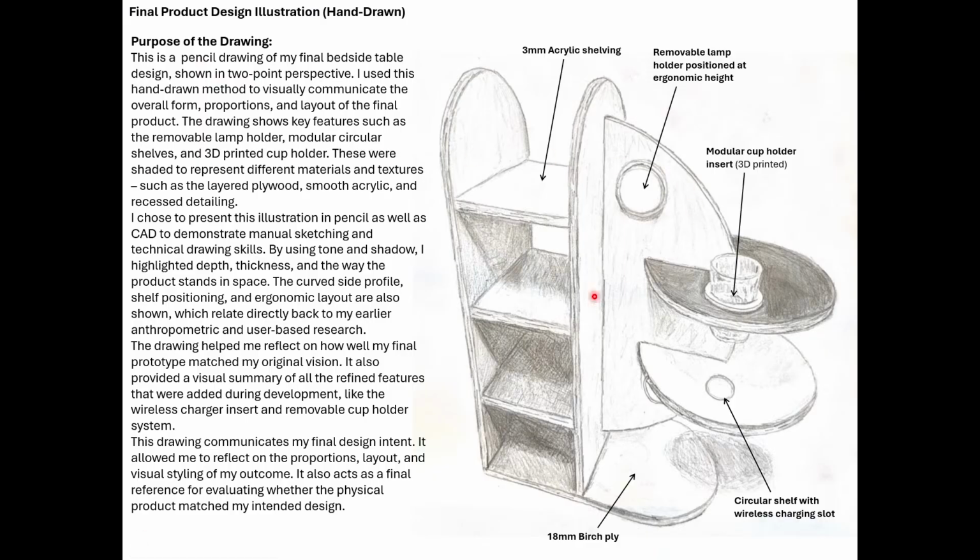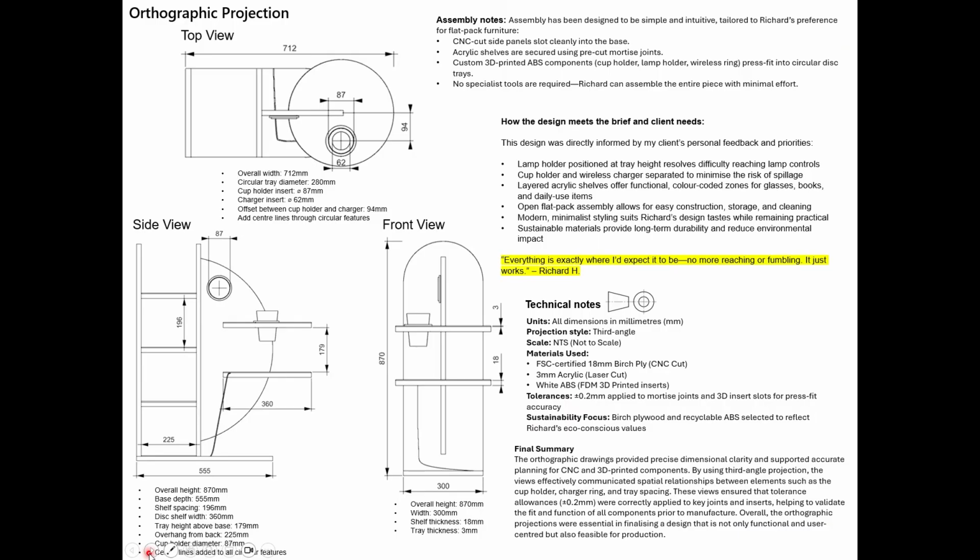Now, this is my final product design illustration, which was hand drawn. It's not the greatest drawing. I didn't scan this, so I just took a picture of it. It looks quite bad. But I'm going to be honest, I drew this after I made my product. You can rearrange when you do stuff. It does not matter. The examiner does not know.